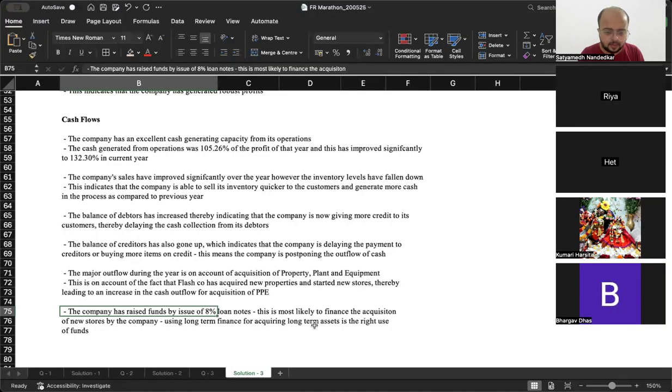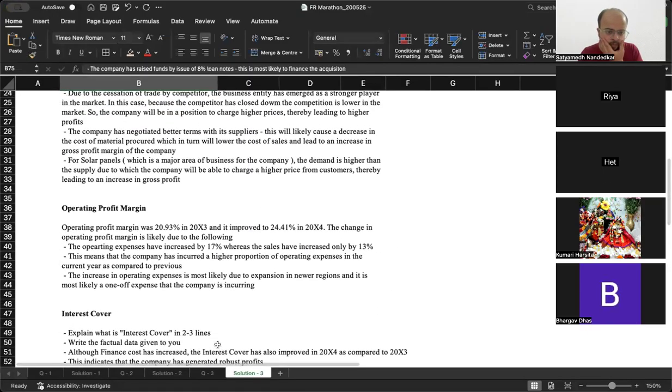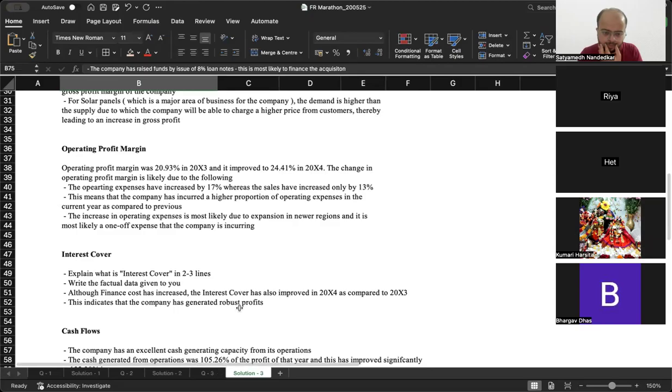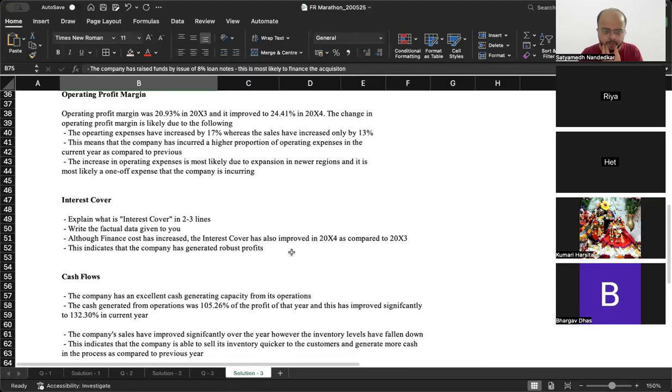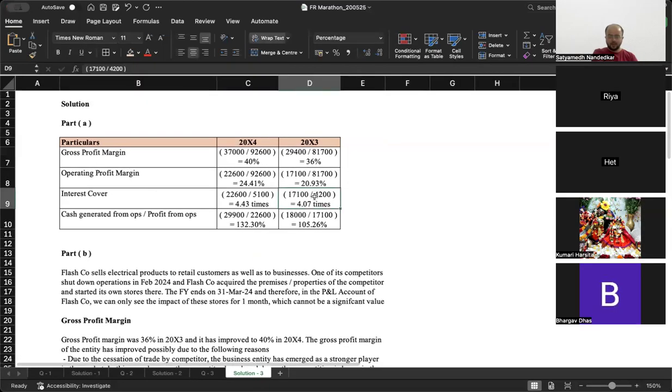विच पार्ट? Excel sheet that you said now that the finance cost has increased. हम्म, ये वाला इंटरेस्ट कवर. Yeah, finance cost has increased, but interest cover has also improved. ना मतलब कंपनी ने फिनेंस कॉस्ट मेरा 900 से इंक्रीज हुआ, बट प्रॉफिट मेरा बड़े नंबर से इंक्रीज हुआ. सो द इंटरेस्ट कवर इज स्टिल बेटर. राइट. यहाँ पे कितना था? 4.07 था, यहाँ पे 4.43 हो गया. तो बेटर ओनली, राइट? ओके, कूल.